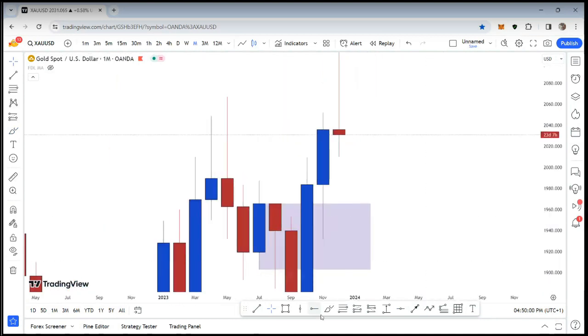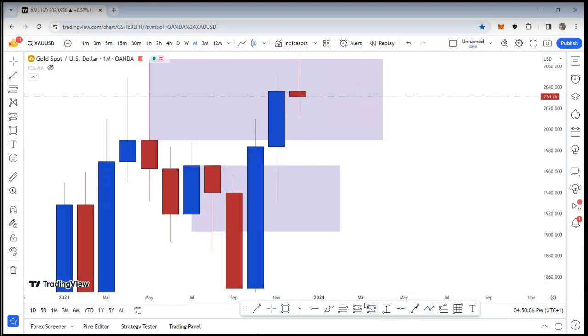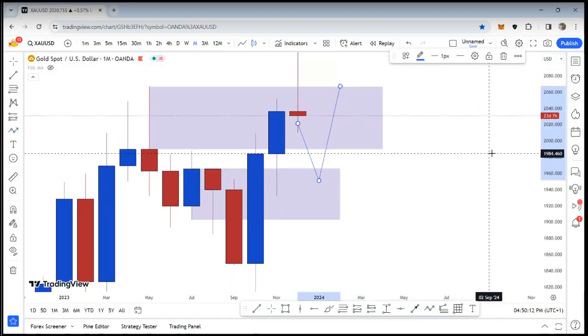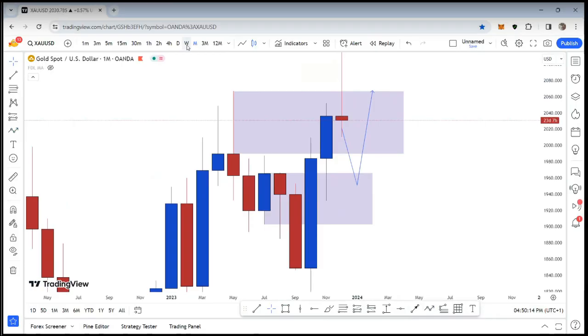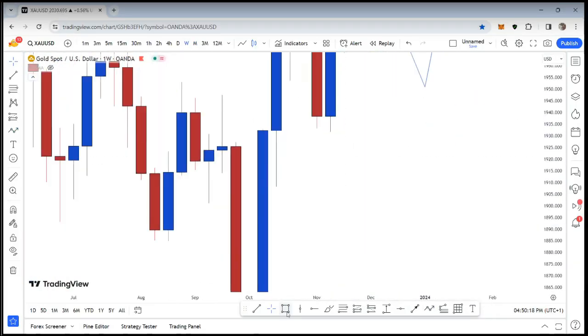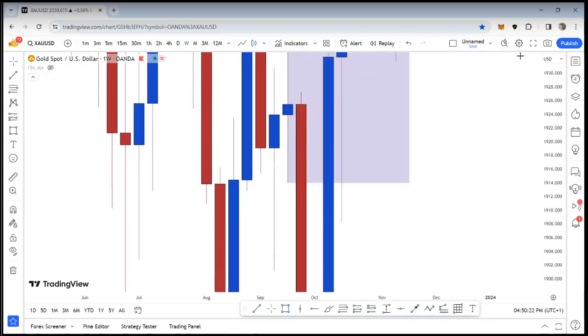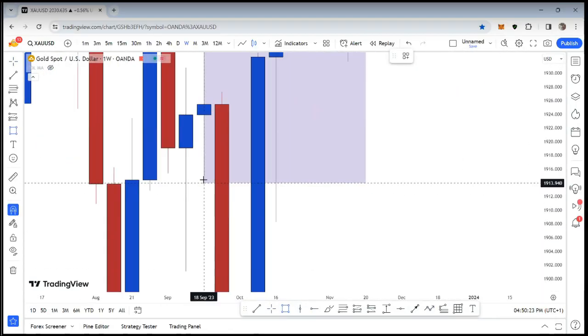Right now, price is currently inside a roadblock. This is the roadblock. So I'm expecting price to retrace back down to this level before we start buying, because currently monthly is bullish. And if we switch down to the weekly time frame, you can actually see that if you guys had waited for this entire thing to break, you would have missed out. Whereas this is the right break of structure.